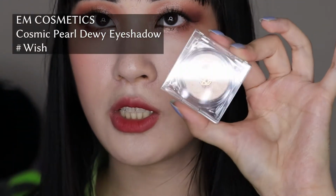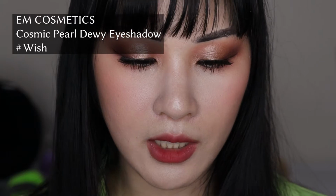So the first single is going to be the M Cosmetics shadow in Wish. Really pretty. It's on my eyes today. I thought this was going to be more of a sheer topper glittery thing, but it's actually a super smooth foiled metallic. Really pretty. Definitely has that puttyish thing that the Super Shock does, but it's far smoother and far less squishy. So I feel like it's kind of like an elevated version of a Super Shock shadow, which for the price it had better be.